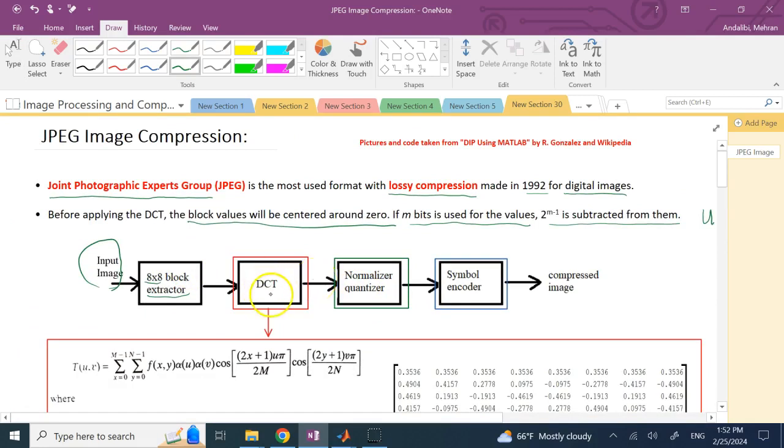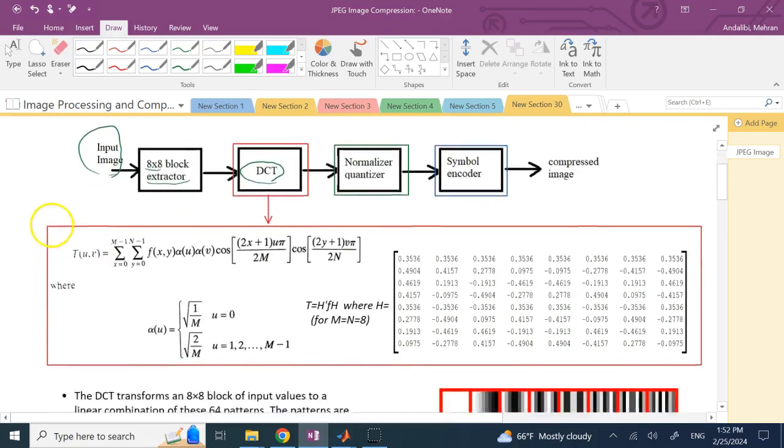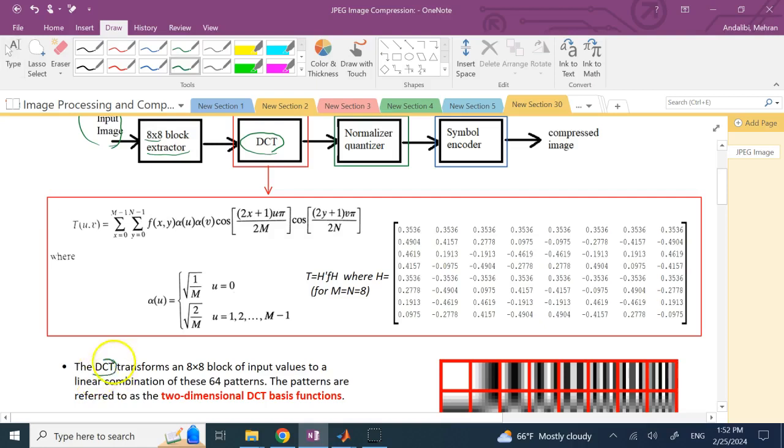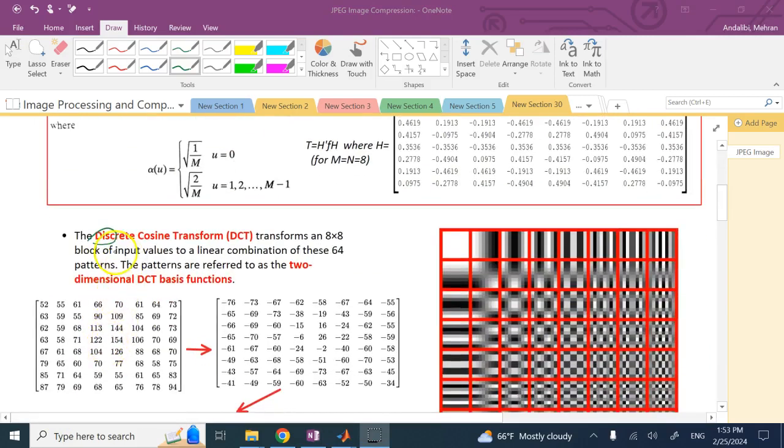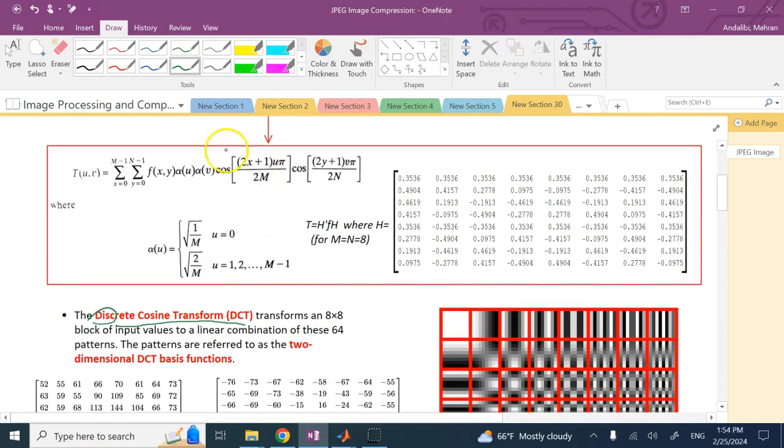The next thing you do is apply the discrete cosine transform, DCT. Let me add the words here in case you have not heard about this transformation. It is a transformation that you do to take your image into the frequency domain. That is kind of similar to your fast Fourier transform, but with different basis functions. The basis functions for it are these cosines, one for the x direction, one for the y direction.